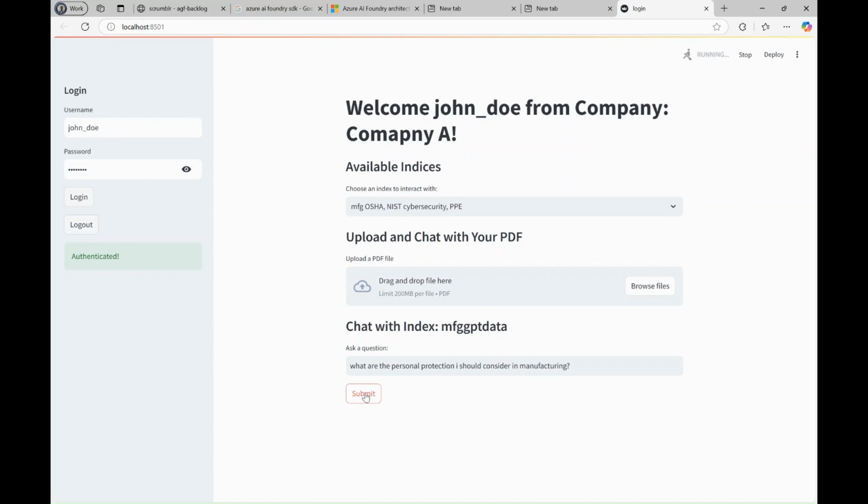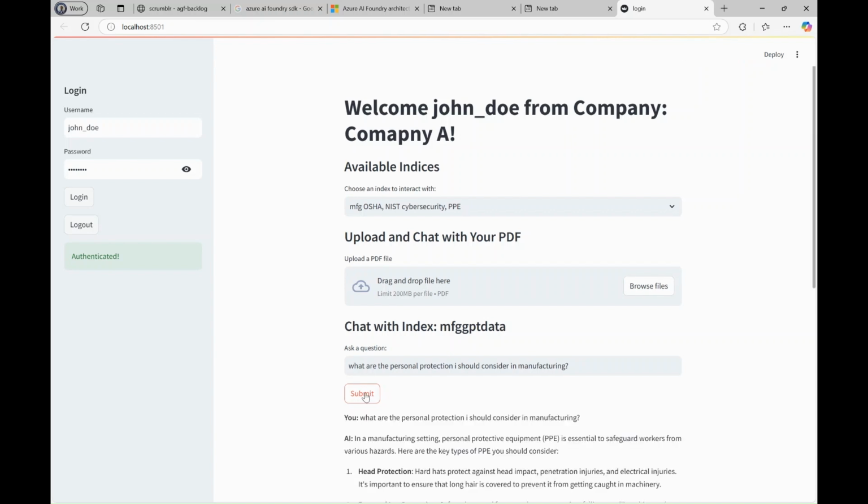What happens is I have already uploaded the documents in the backend and stored them so that it created the index. I need to do this because it was not a single document, it was multiple documents, which means it takes a little time to go through all the documents and create what we call the chunking or embeddings, and store it in a specific data source that can be accessed by the AI.